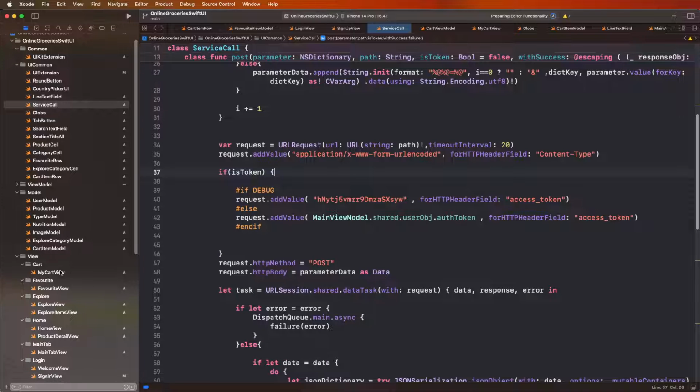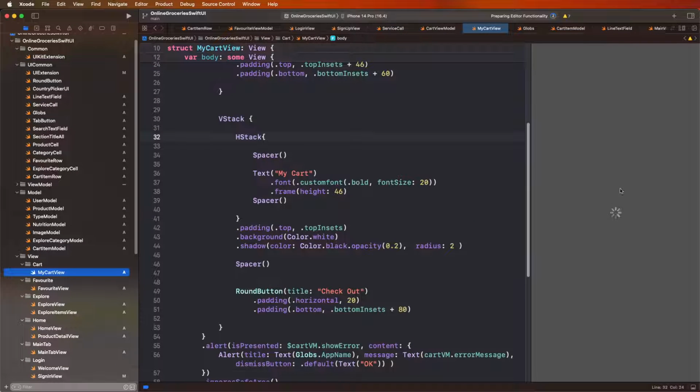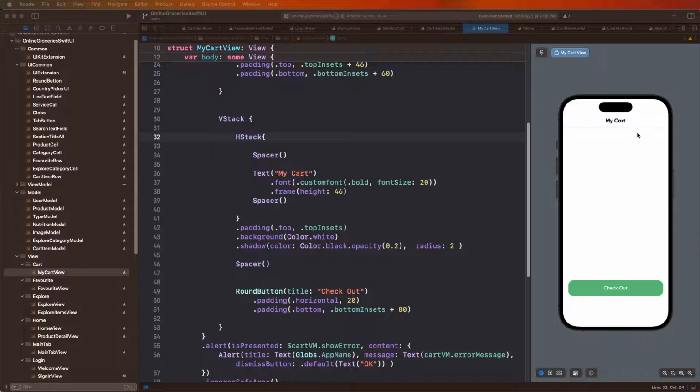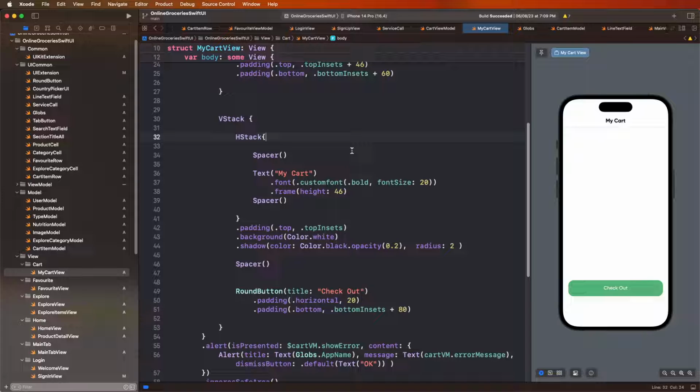Now go inside our my cart view, load this UI screen again and see the screen. Now this UI loads, and first of all we need to call the add carts event here, then after that get the data. Without data we cannot design the UI, that's why we first need to get the data.